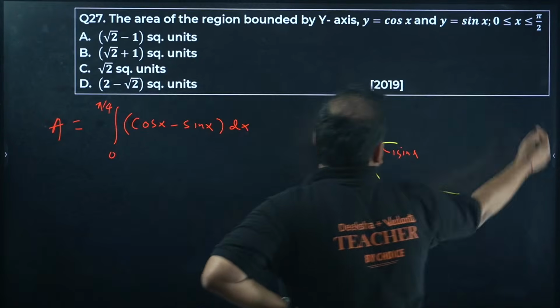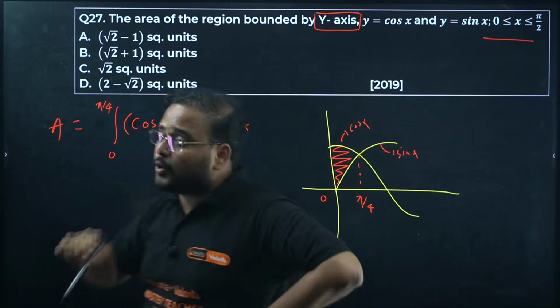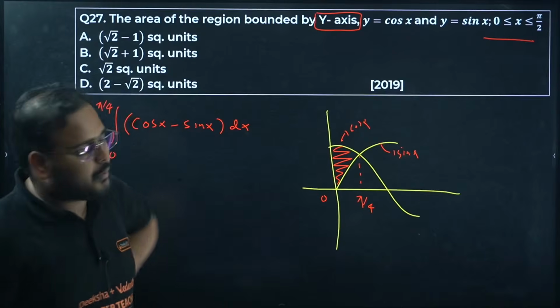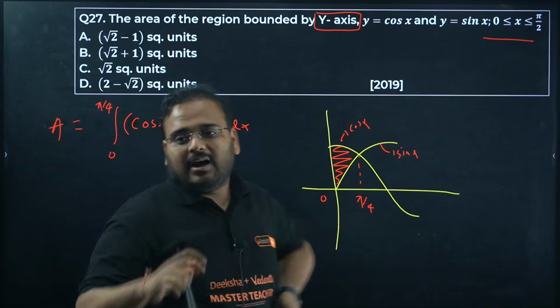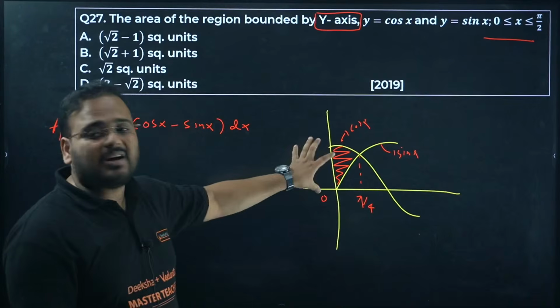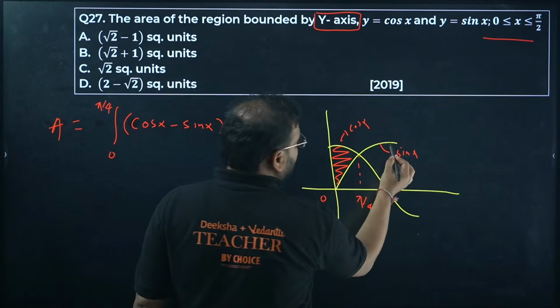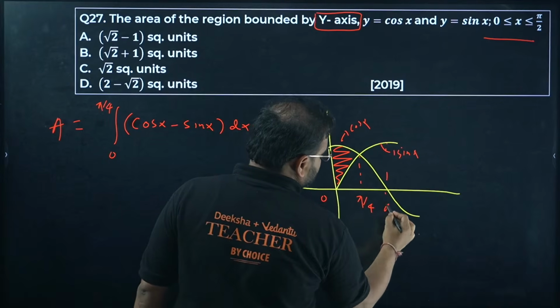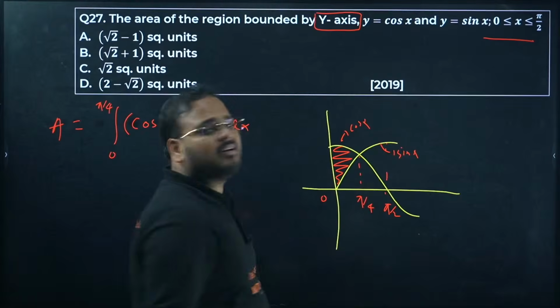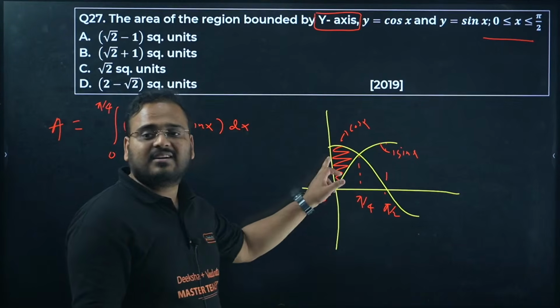So here they have given pi by 2. Don't worry about that. They have mentioned y-axis, which means we have to stay close to y-axis only. They have said one of the boundaries is cos, sin and y-axis. We have to stay within the curves that they have mentioned. If you are thinking, sir, why are we not going till this point, this is pi by 2, sir, why are we not going till that point? They did not ask that. They asked us till y-axis. My required shaded region is clearly mentioned over here.